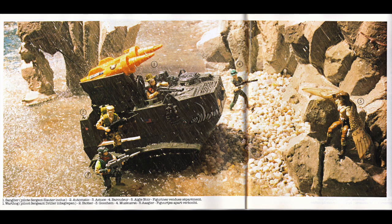I love it. I like the group of figures that are matched up with it. And Raptor's hilarious. The fact that they're coming after Raptor with all his firepower is absolutely hilarious. My only criticism on this one is the rocks on the beach, I wish were different. Those little white stones I'm not feeling. But other than that, I love it. What do you think? It's really, really dynamic.